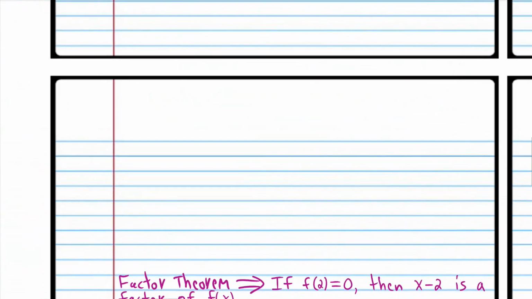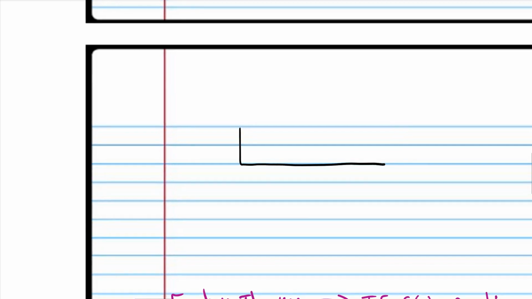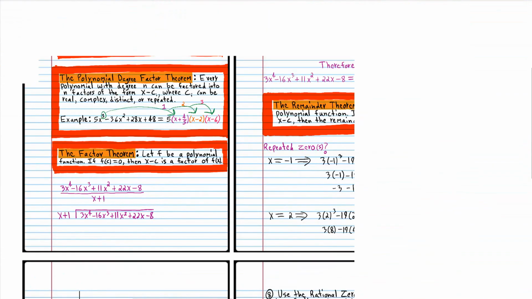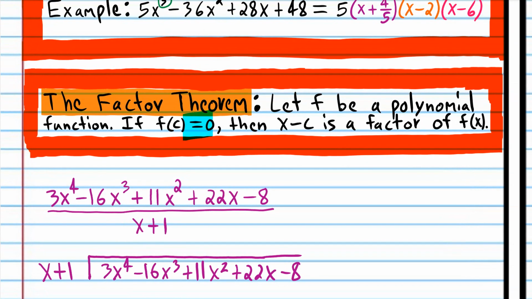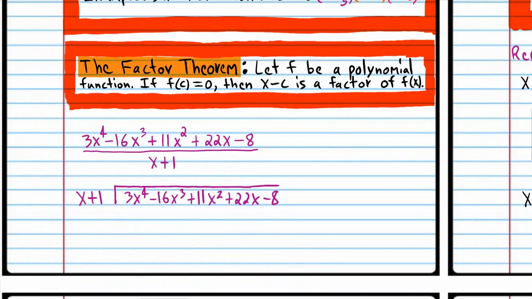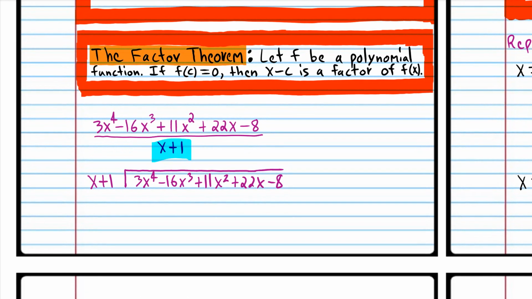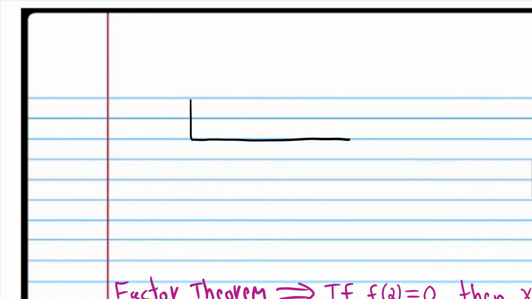So now we're going to take the depressed polynomial and we're going to divide by x minus 2. Because again, if you plug in 2 and you get 0, that proves that x minus 2 is a factor of the function. So we're going to divide by x minus 2 instead of x plus 1 that we did in the first step. And that's going to cancel out that factor. But when you divide by x minus 2, again, you write a plus 2 in the algorithm there.